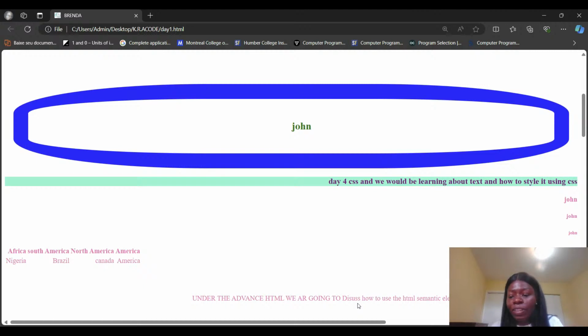Yes, I am using a very small screen first. My screen for now is very small, and I tried on the first class. It's going to be kind of very invisible for you to see if I split the screen into two. So that's why we're going like this until we get a bigger screen.